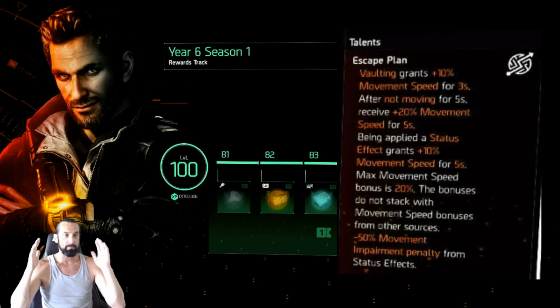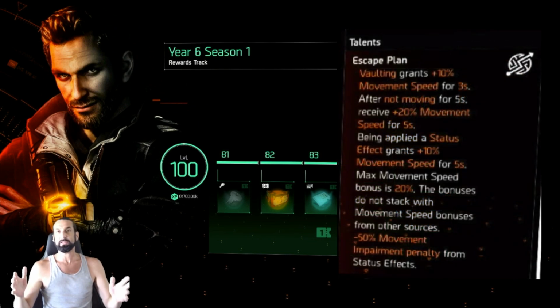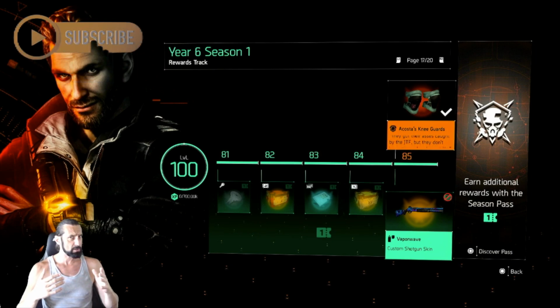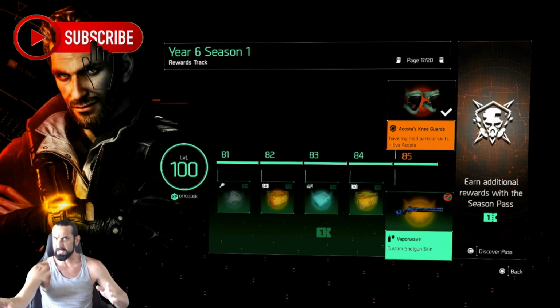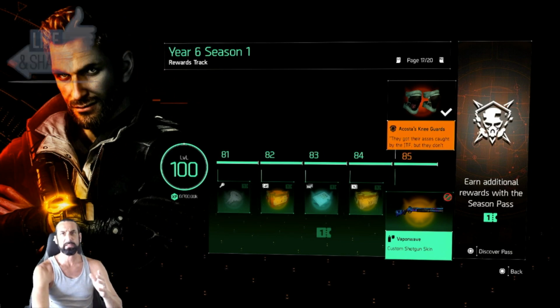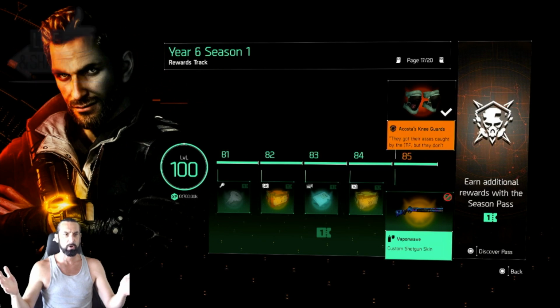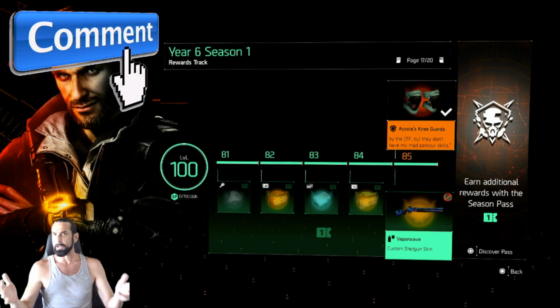They say a status effect increases it by 10% for 5 seconds. But then it follows up that there's a negative 50% penalty for having a status effect applied. So I'm assuming that this means if we have a beneficial status effect applied to us, or is this if we apply a status effect to an enemy? Anyway, it doesn't matter. The movement speed bonus is so short and so pointless overall. I don't know what they're trying to get there.